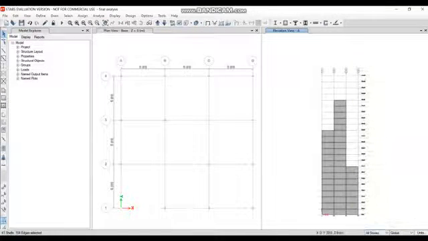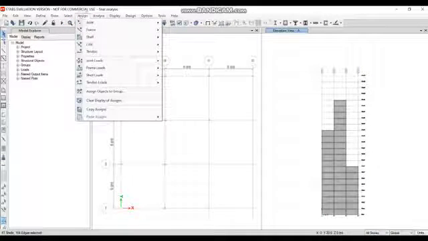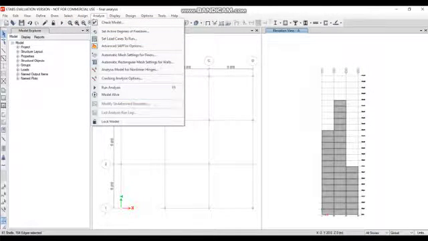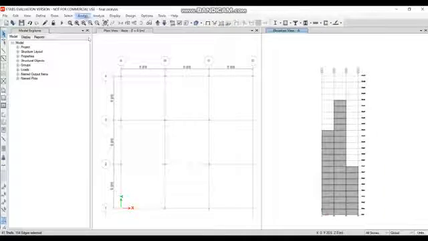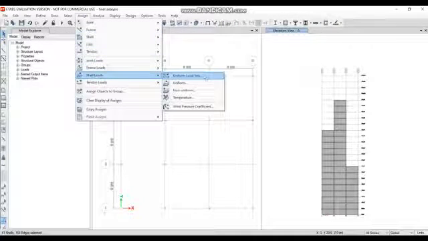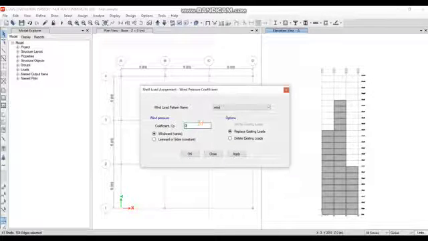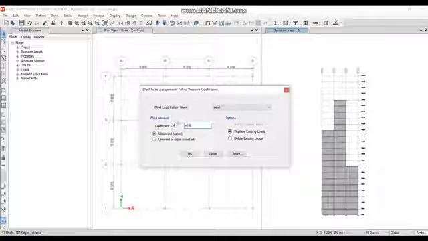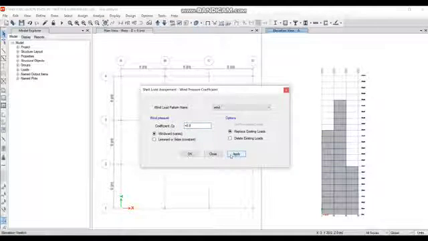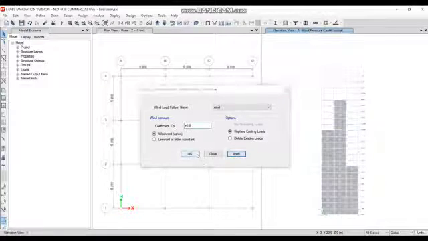Now go to the assign, go to the assign shell loads, click on wind pressure coefficient, change the coefficient to plus 0.8 as mentioned in the IS. Click on apply, then click on OK.